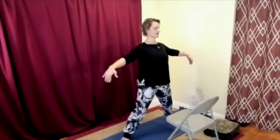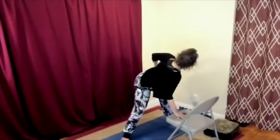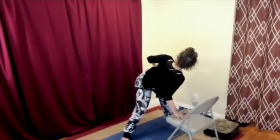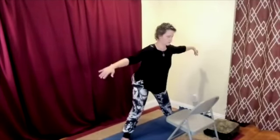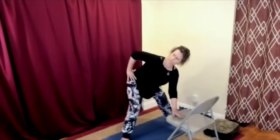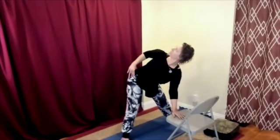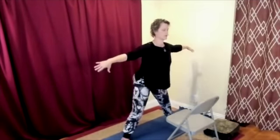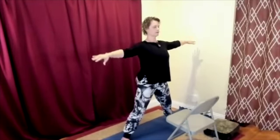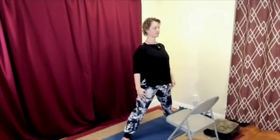The twist doesn't have to be carried through the upper back or the neck, but that's an option if you like. Exhaling into your twist to the left. All the way up and bring the arms down. One more round.